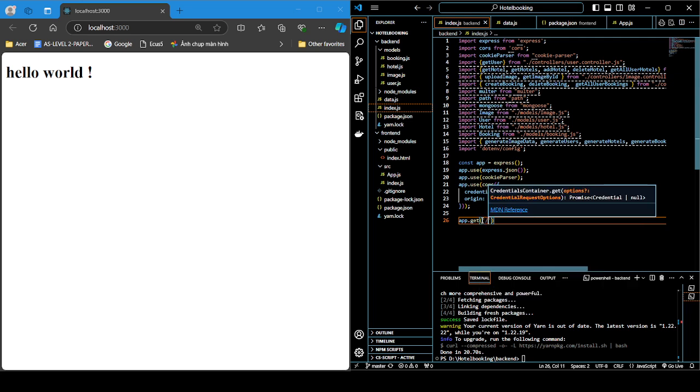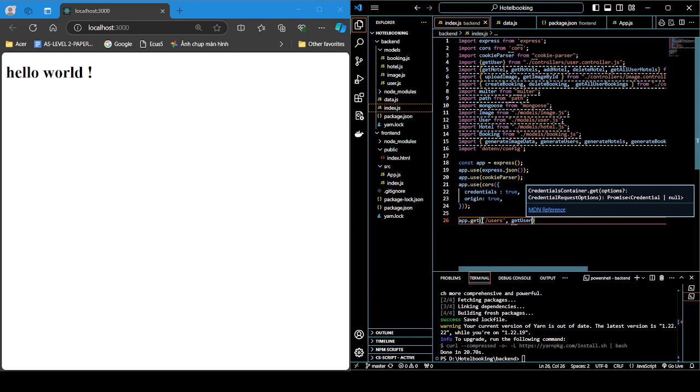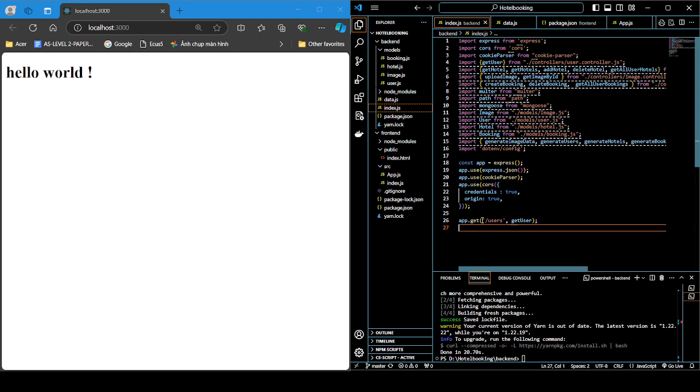Get other users. This one is get user. These are the handle functions, also called handling functions.